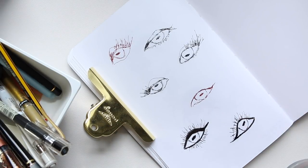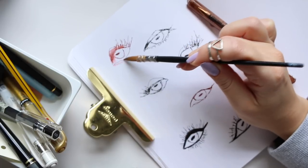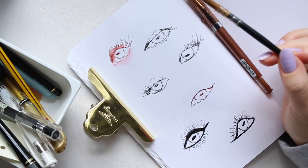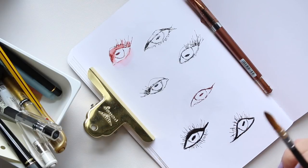I want to show you how this pen looks when you dissolve it with water. So basically all I'm doing is I have water on my brush. Now inks are not watercolors, so you need to keep that in mind, that they stain very quickly, and also some inks dissolve more than the others, so you can completely lose a line. So you need to keep in mind how much detail you want to keep, because if you just wet the entire eye, you will lose pretty much everything.